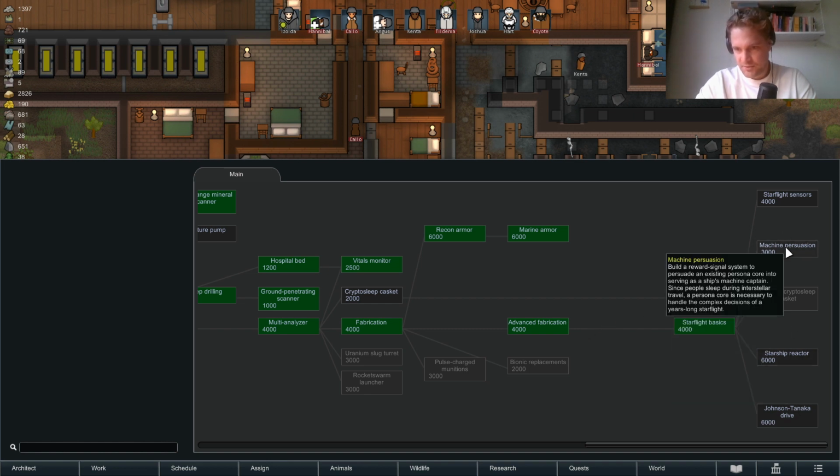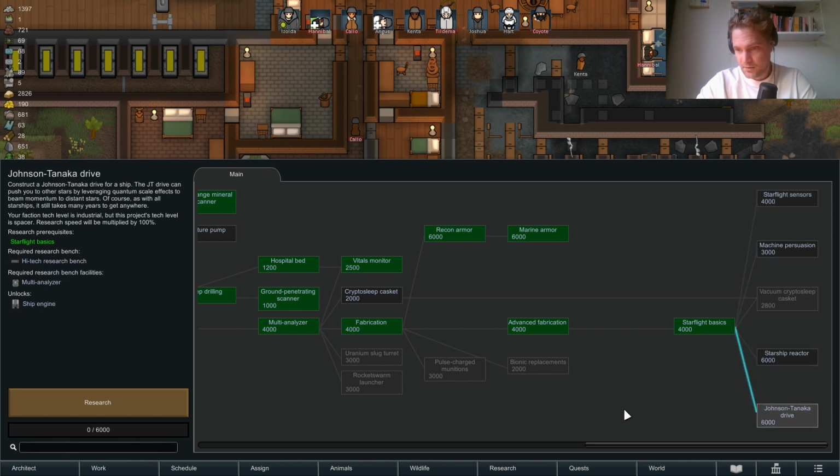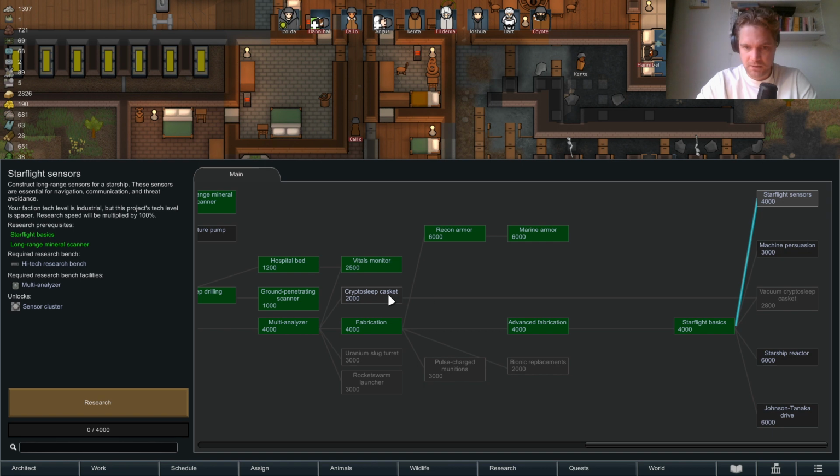What's this? Machine persuasion? Reward signal system, persuade an existing persona core into serving as a ship's machine captain. Since people sleep during interstellar travel, a persona core is necessary to handle the complex decisions. I guess we just need to get all of this stuff to build the ship.